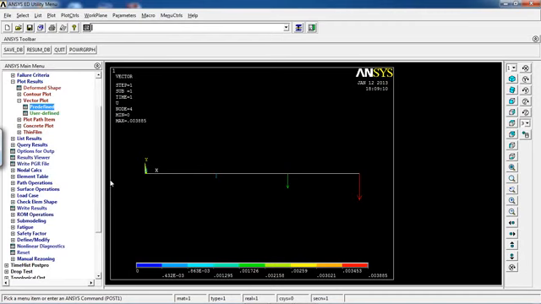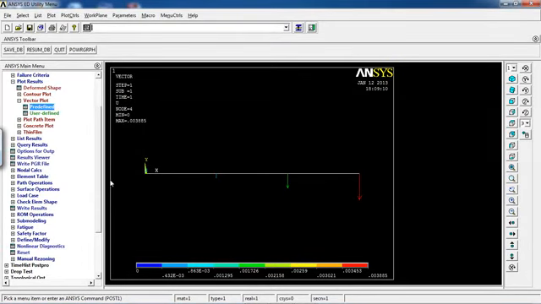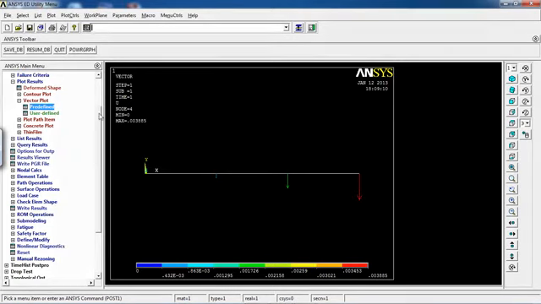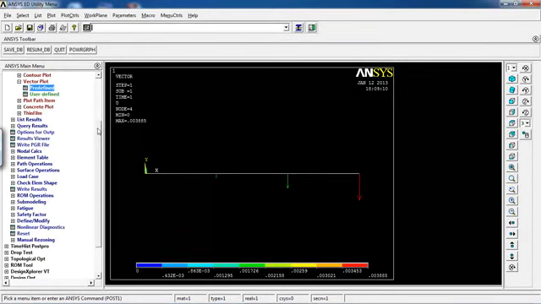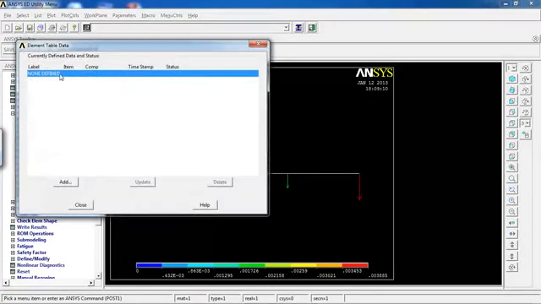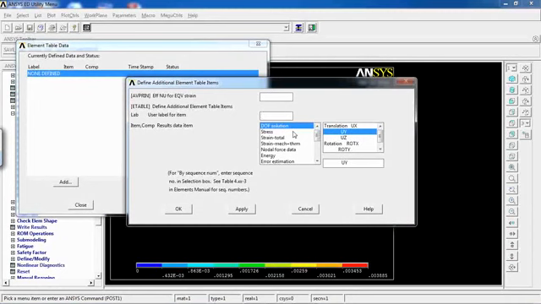But let's say we have defined enough elements. Instead of 3, we have, let's say, 100 elements defined for this beam, and we want to list results for some data for each element. So basically I can come to element table and define a table. Click add, and for the first one I'm going to say give me displacement in y direction per element.